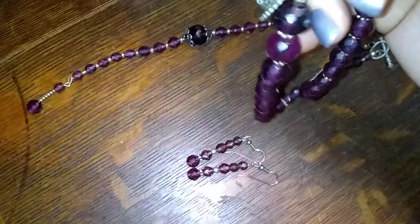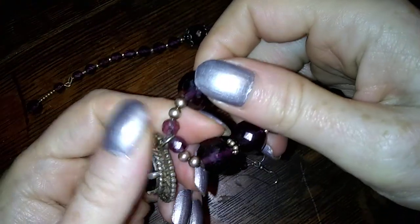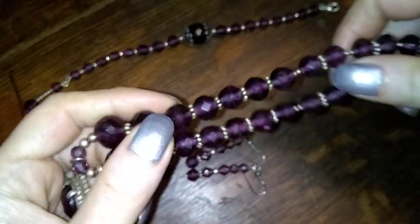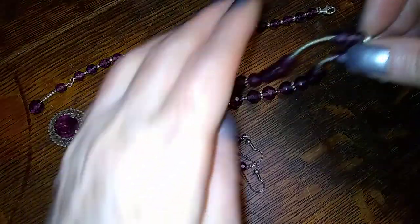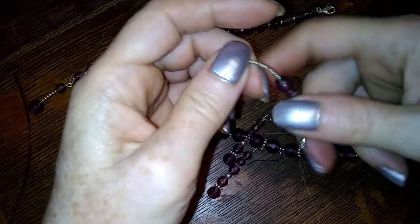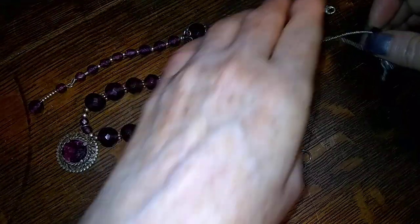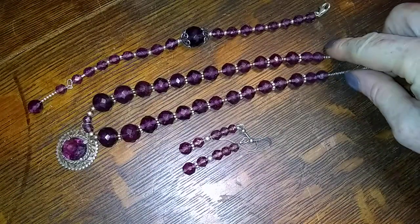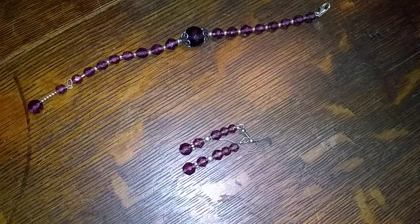And these are all, these two are not, but these are all amethyst beads and sterling, of course, except for the seed beads at the end. Those are not sterling, but I had to do that because I wanted to have enough to do the other pieces of it. So I did the back, where you don't really see it, out of seed beads, so I could do the whole thing. And those are kind of one of my favorites. And I had some other ones that I had restrung that were in my family, but I've already given them to my daughter, because, you know, just pass the stuff on.